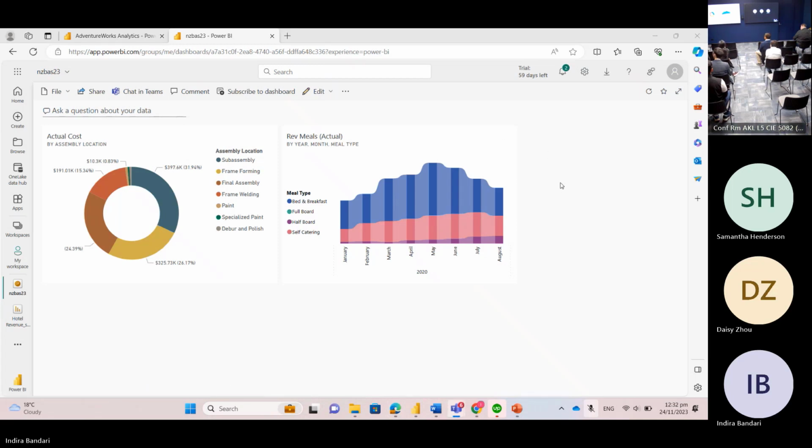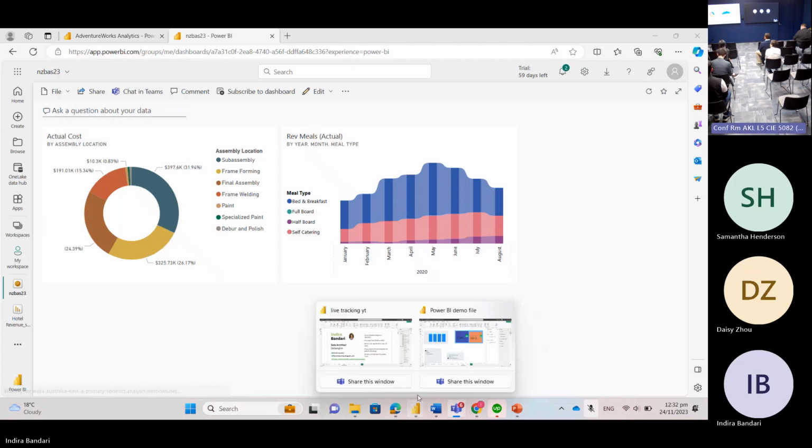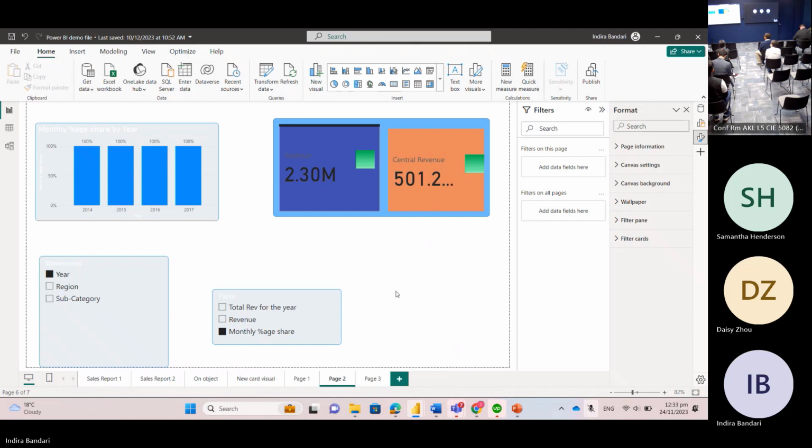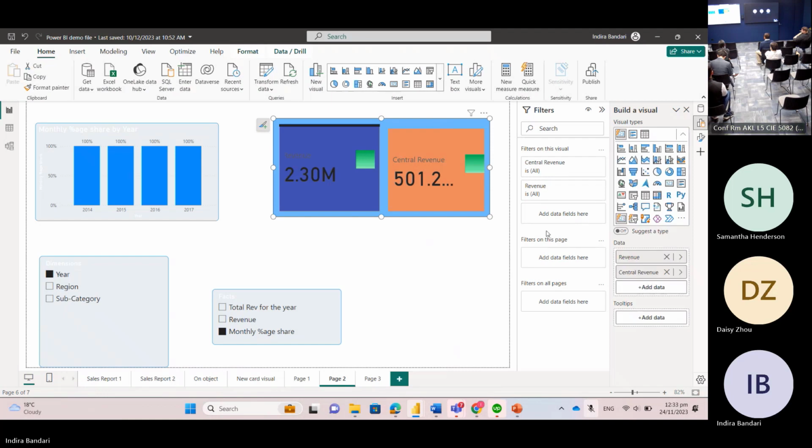Now, the thing I wanted to show you, because you are Power Platform users, is that you can embed a Power App in the visuals. Have you heard of it? Unfortunately, I don't have any Power App that I have done recently. Try adding the visual, Power Apps for Power BI. Once you do that, you can create a Power App from here.